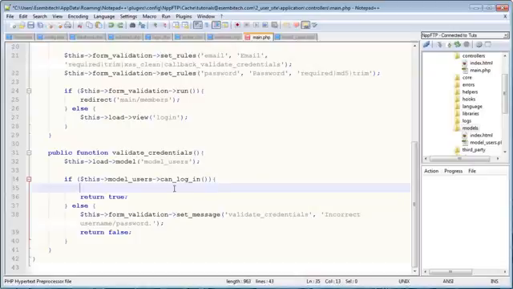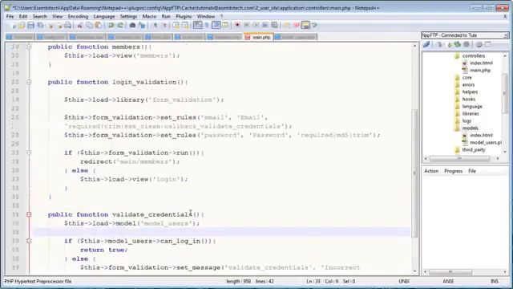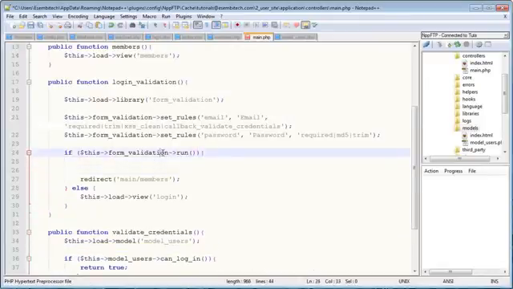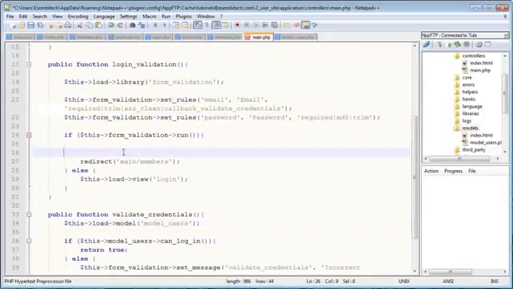Now, in this video, what I'm going to be talking about is sessions. Last video, I said we were going to log in right after I validated whether or not they can log in, in the callback. But after thinking about it, I think that's actually a bad idea. What would be a much better idea is to do it right after we check if the form validation runs, which means there are no errors, rather than only checking this one error. So this is definitely the right way to do it now that I think about it.